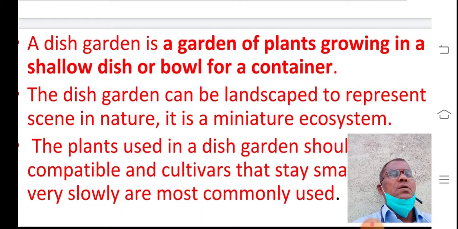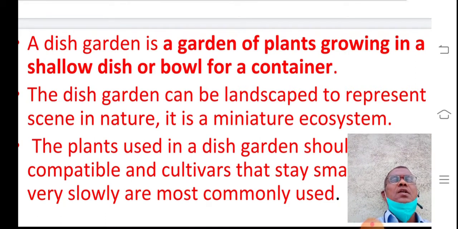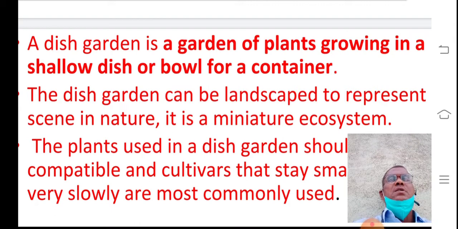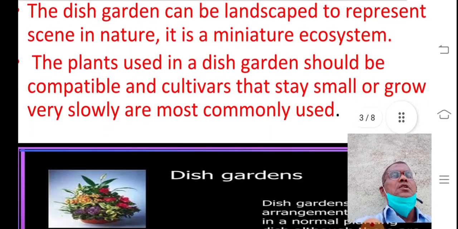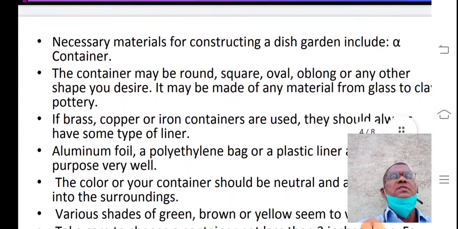The dish garden has different plants and their uses, so they should be grown as per our desire.